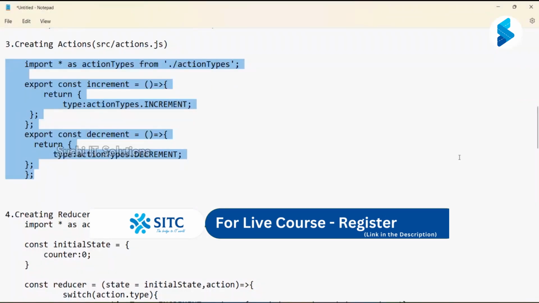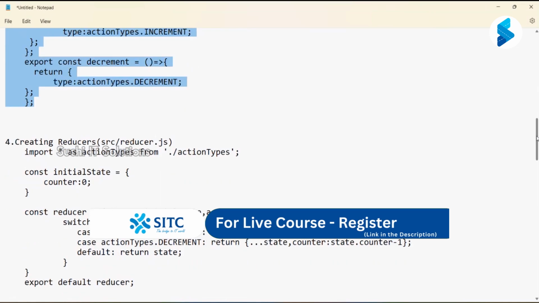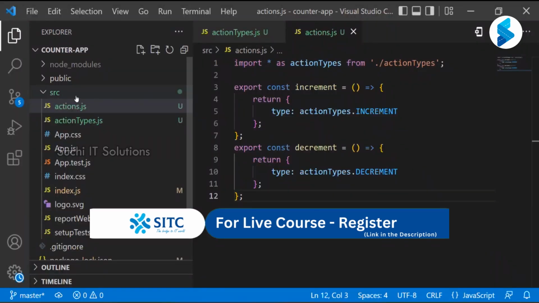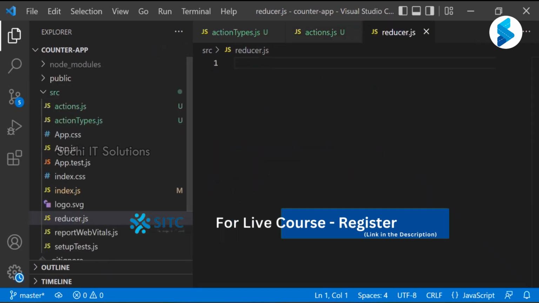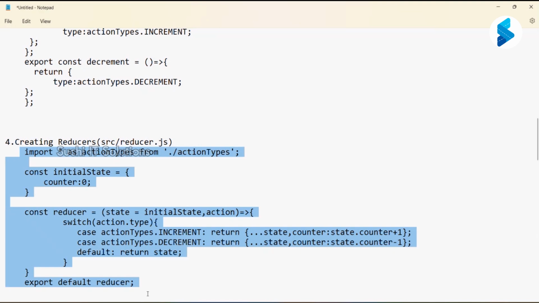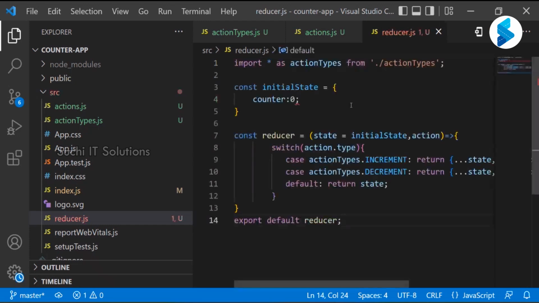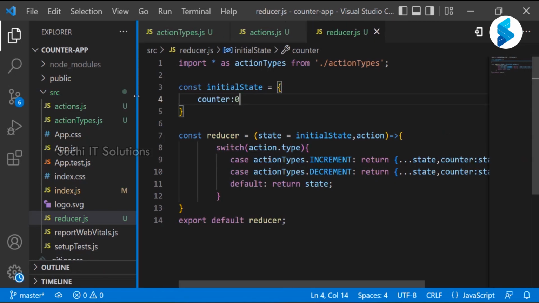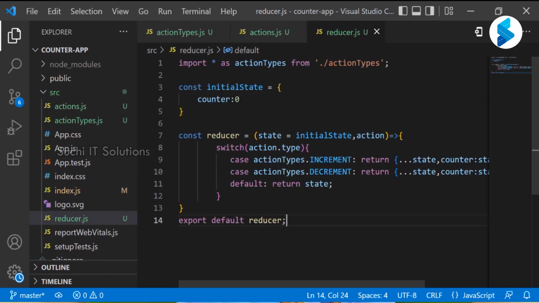Next, reducer.js. Where do I create it? In src. Once it is completed, tomorrow again I'm going to explain step by step. First you need to understand the flow. That is the main target. Habituate the steps. What is the reducer functionality? Go and see each and every line, what is happening here. We call it a reducer because we are going to change the initial state value. That is the purpose we define this. Okay, so reducer is done.